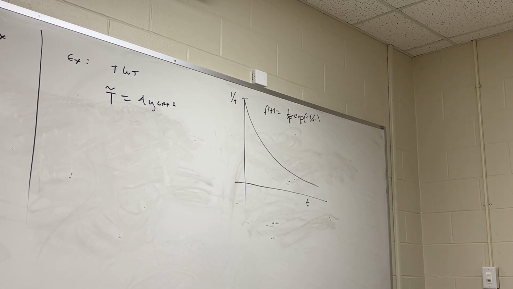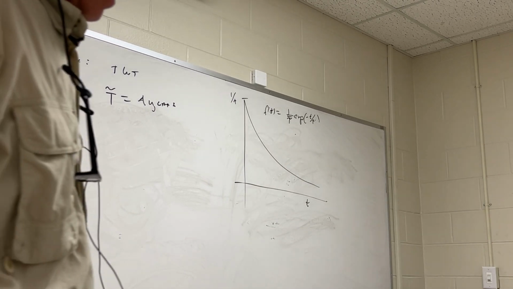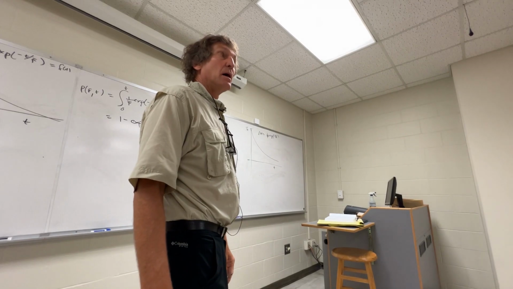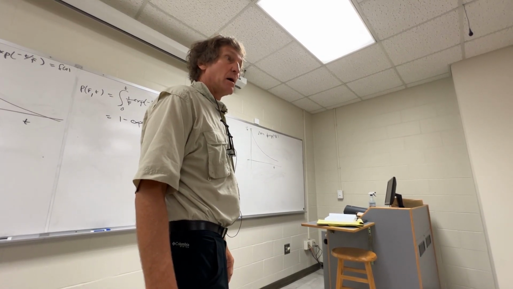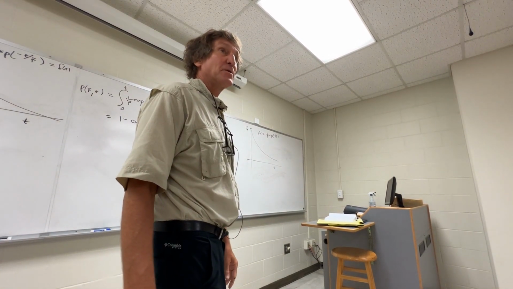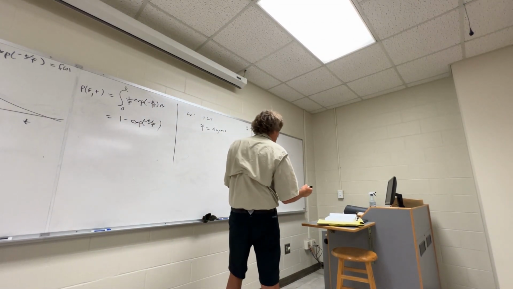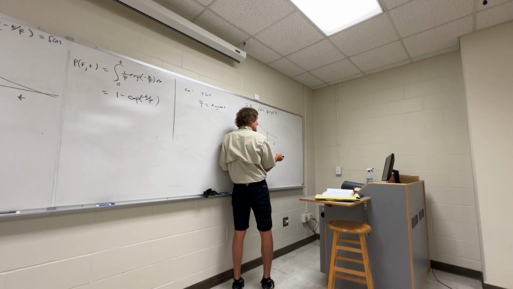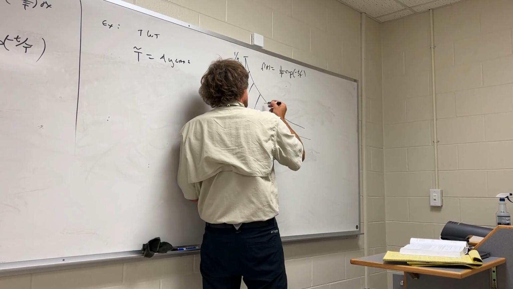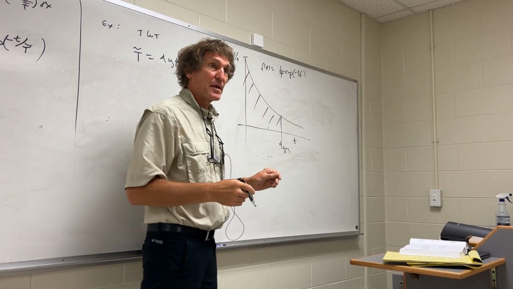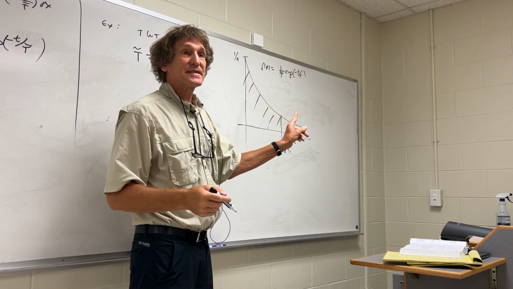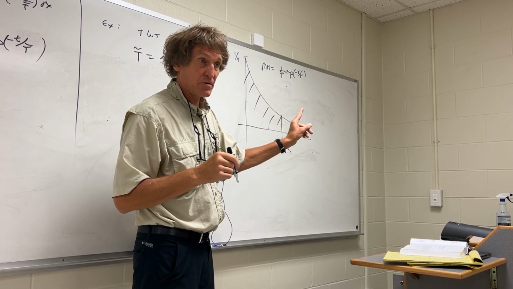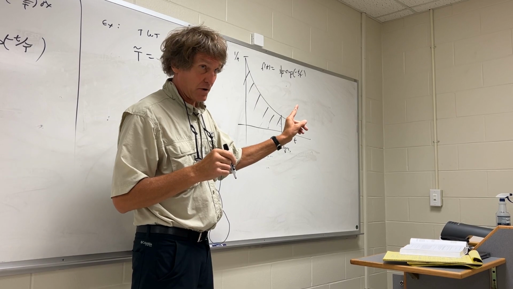Now that, to me, is simple. What does he ask? He says, for example, the probability that the traveling wave tube will survive for more than 4 years. Okay, how do we do that? What it's really saying is, if we come out here 4 years and we say the probability of failure, it's this area. Are you with me, class? So 1 minus that would be the probability of no failure, right? And he asked for the probability of no failure. Do you agree with that? Y'all with me?